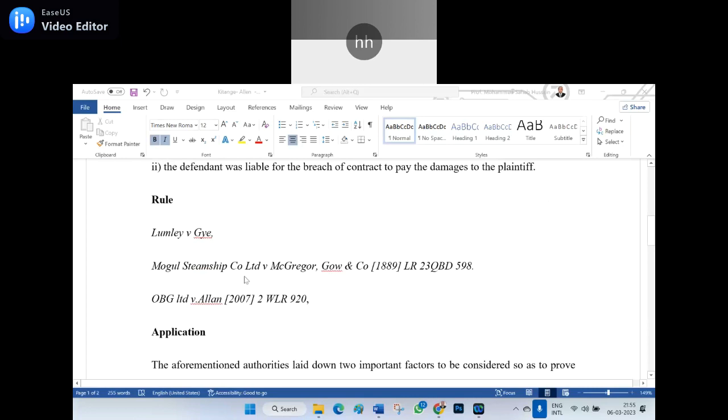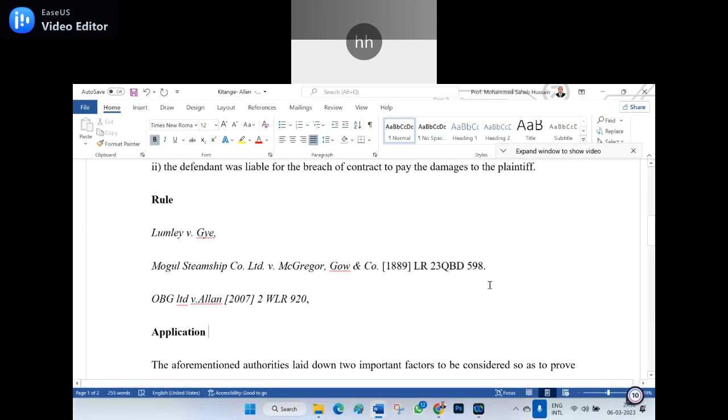When you write, you are not supposed to commit any mistakes, because when the mistakes are there, I could easily make them out. There should be a full stop after V. After Company, CO, C capital letter, small o, and a full stop. And Limited, L capital letter, TD small letters, full stop. McGregor Gow and Company: when you say Company, it is an abbreviation, short form, C capital letter, o small letter, full stop. And this citation should not be in italics; it is in ordinary type.